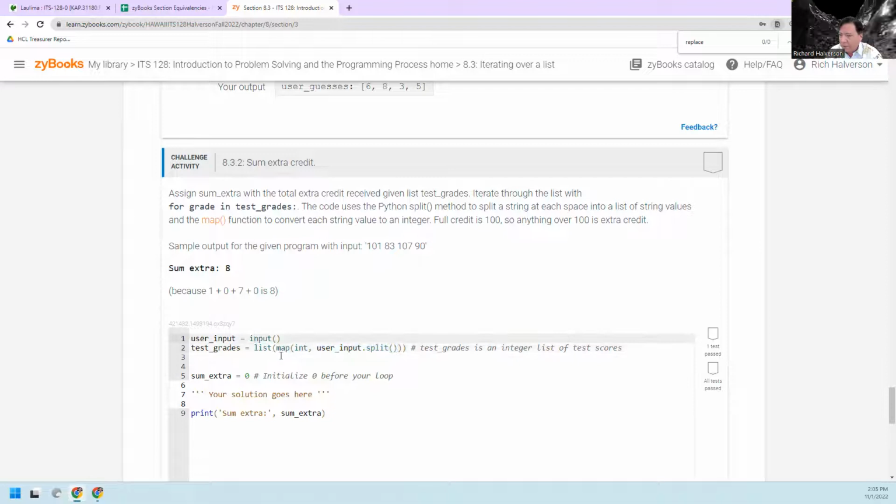And then this is some fancy map function, which I've seen, but you don't see this very often. The map function is going to take each of the elements and convert it into an integer. I guess you're just supposed to know this. But anyway, it's a list. Why do we need that? So test grades is a list, and it has 4 elements in it, and they are integers. It's because of this mapping thing.